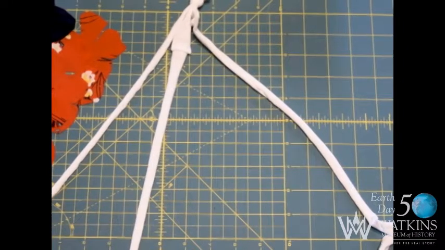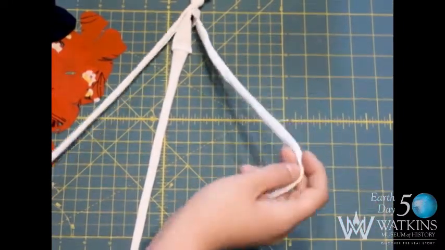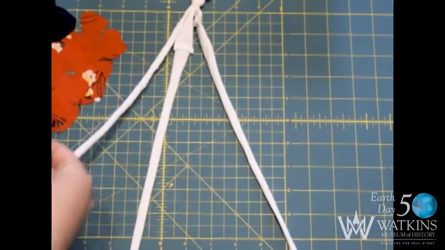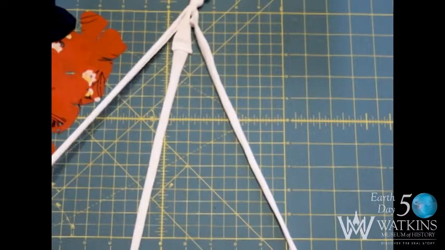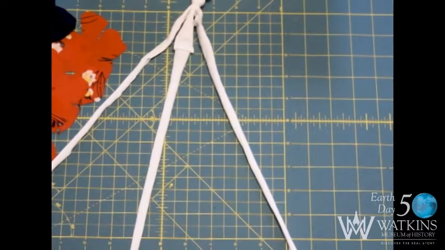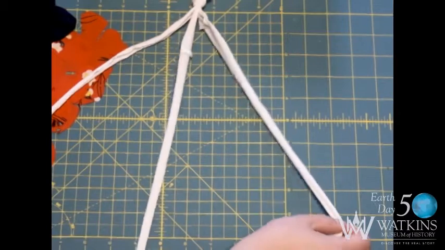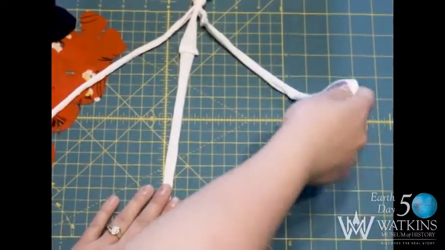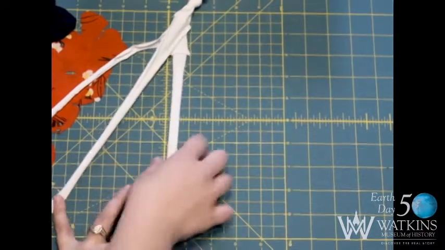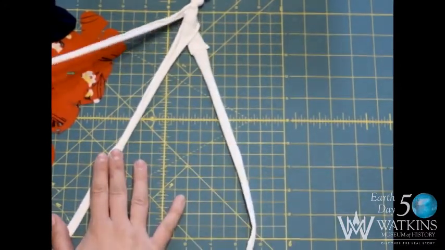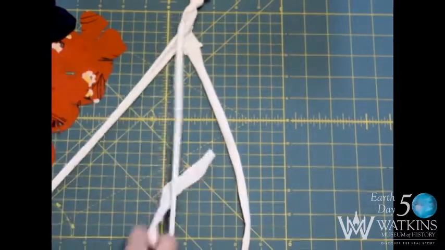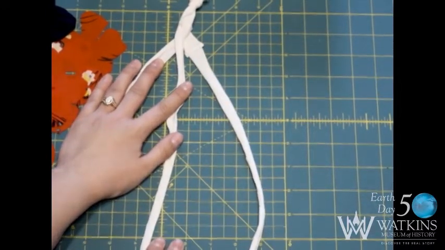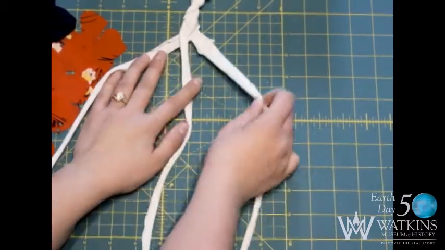So the trick to braiding is you're just taking alternating ends and switching them over each other. If it helps, you can put tape on the end and color it so that you know which one's which. But for me, I'm going to just go as is. So to get started, you take one outside piece and you fold it over the top. Then you take the other outmost piece, fold it over to the top in the middle. And there we go. We're starting to get our braid pattern.